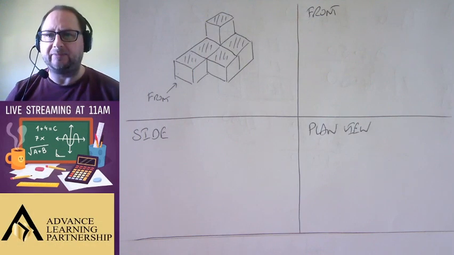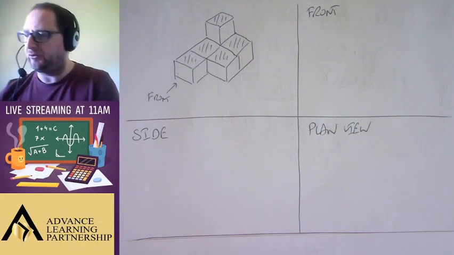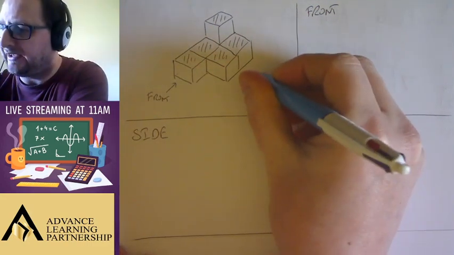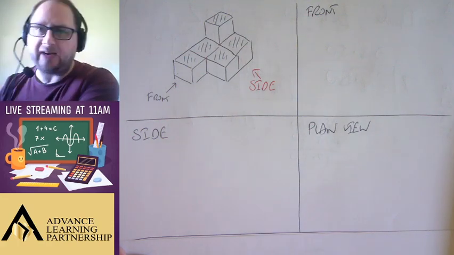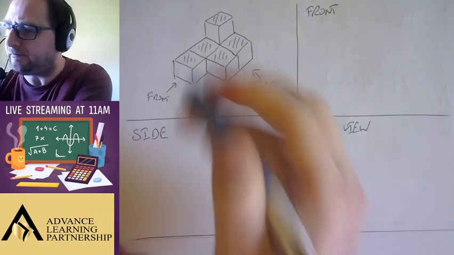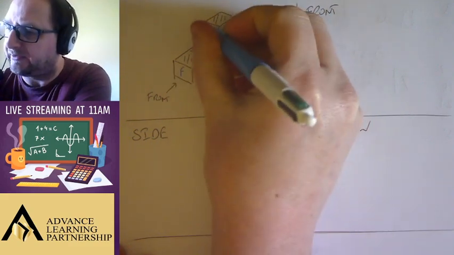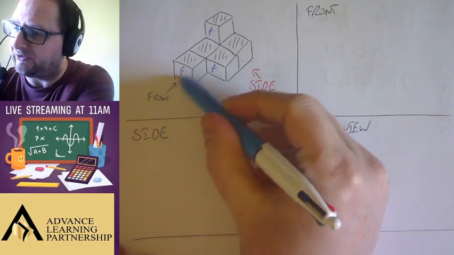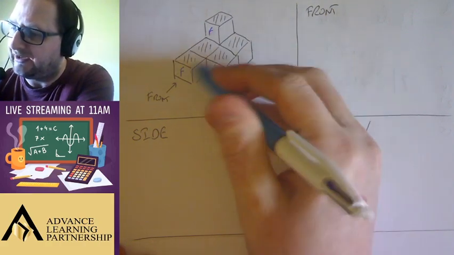So again, I've marked the front there for you. So I'm going to therefore state that this is the side. And if you want to start with the idea of using colours, so this is the front, this will be the front, this will be the front. So that's looking at this building. I would see this, and I would see this, and I would see this.